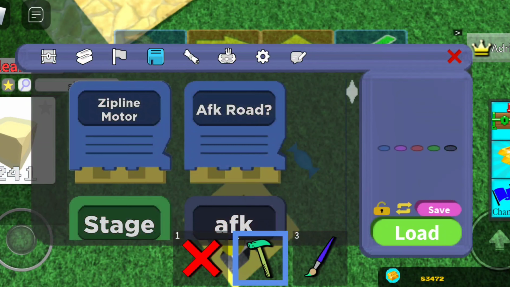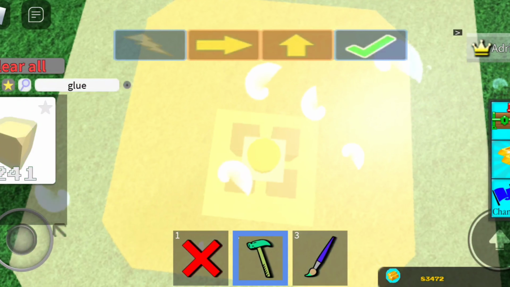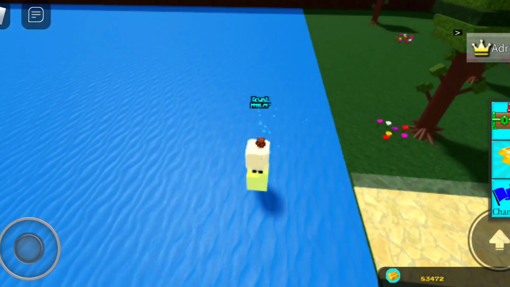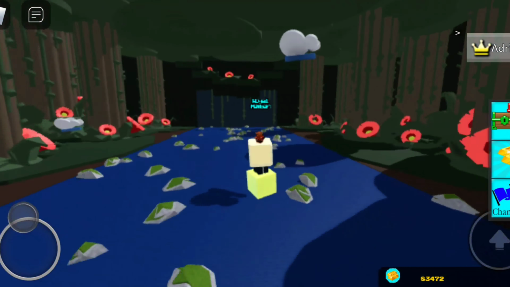I'm gonna save, like, here, yeah. Then eat the blue candy, center myself up, place the glue, click that, launch. Okay. Here we go. Okay. I'm centered right a bit.